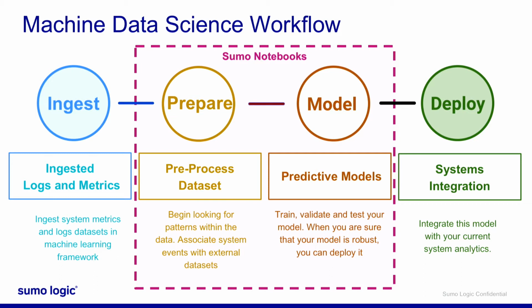For the ingest stage, you can use Sumo. You have the collectors, you send the data to Sumo. Sumo indexes it and prepares the data for usage. Using these notebooks, you can then pull the data out of Sumo, and use whatever steps you need to prepare the data in a way that it can be picked up by the machine learning algorithm. And this is then the third stage, the modeling. This is also where it ends for now. If we find more uses and if you help us develop, then we will maybe get to the deployment stage where you can actually deploy models in Sumo. But this is maybe next year at the keynote.